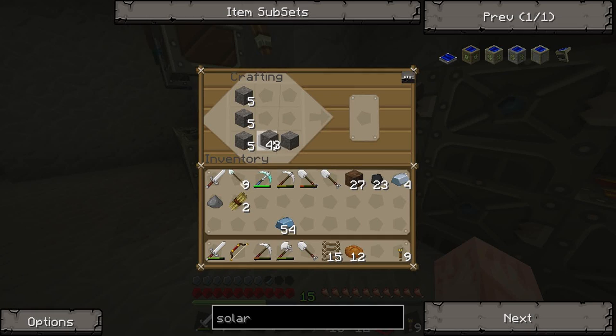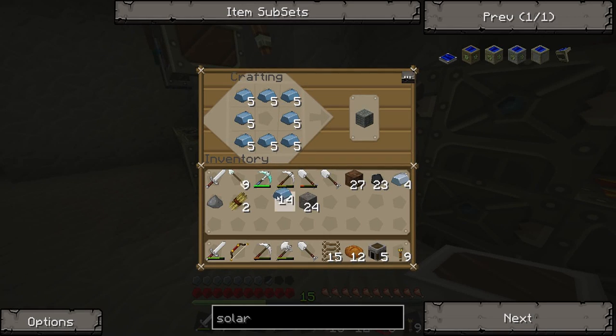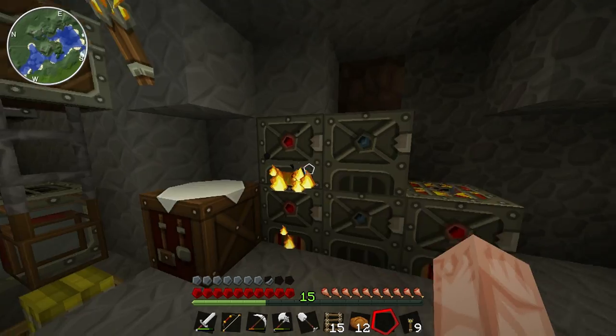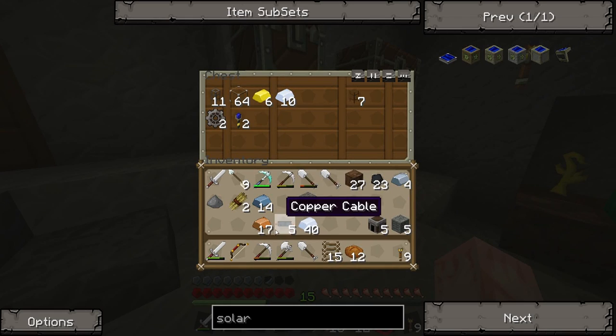So let's make everything in bulk right away. Okay. And we will need 5 machine blocks. Alright, and we will need 5 rechargeable batteries, and for batteries we need 10, we need copper cable, we'll need to make more of that, so we need copper, and what else do we need, redstone.